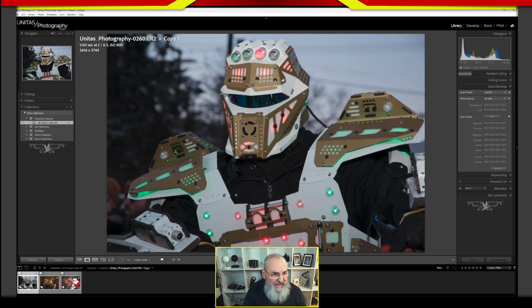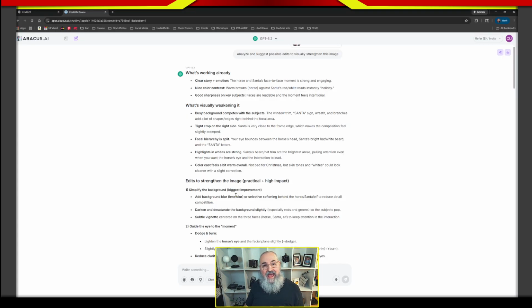But beyond that, I don't know what it needs. So having the ability of an AI to analyze an image and say, here are the strong points, here are the weak points, is a great way of getting a start. It's not necessarily an end all to the situation, but it's a great way to get a start.